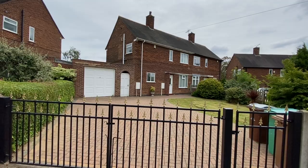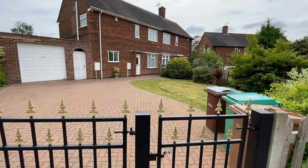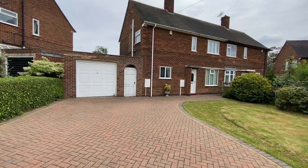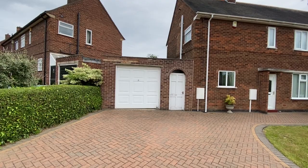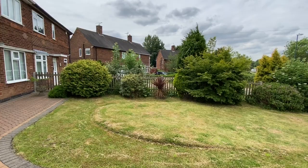We're here on Bilborough Road for a video tour of this beautifully presented three-bedroom semi-detached family home. Starting outside, the block-paved driveway gives off-street parking for multiple vehicles, protected by lock-up gates with a further pedestrian gate. The driveway also leads to the garage, currently used as storage, with a pedestrian door to a walkway giving access to the back garden. The front garden is nicely established and mainly lawned.